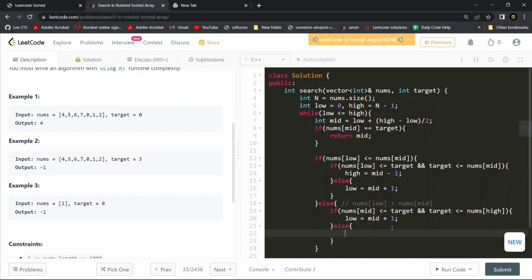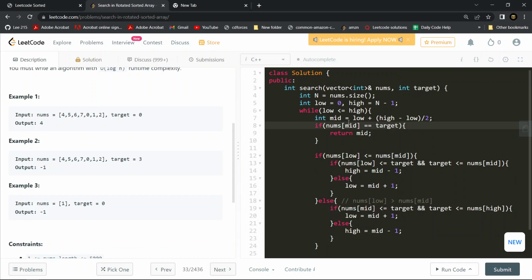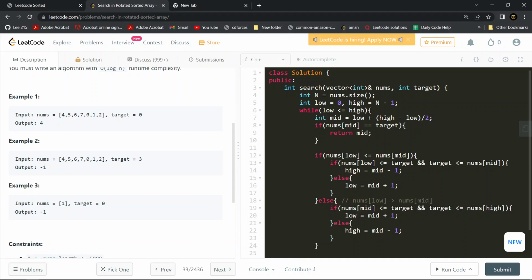Else, even though we searched in the right side sorted part, if we don't find the target there, we move to the left side. In this way, the movement is decided, either left side or right side. When the target is found, we return mid. If no target is found, we return -1 when low has crossed high.